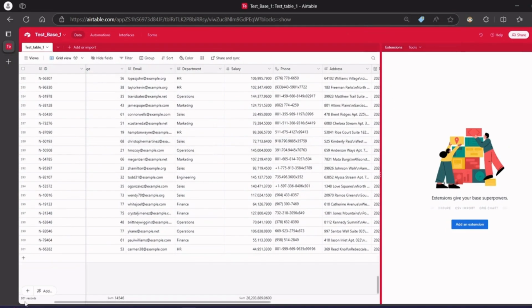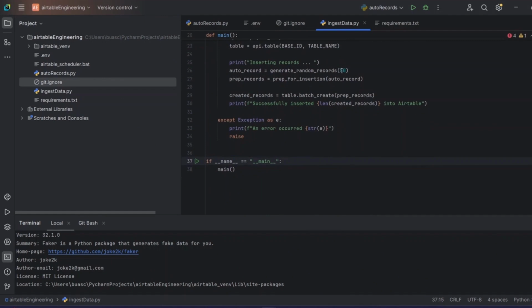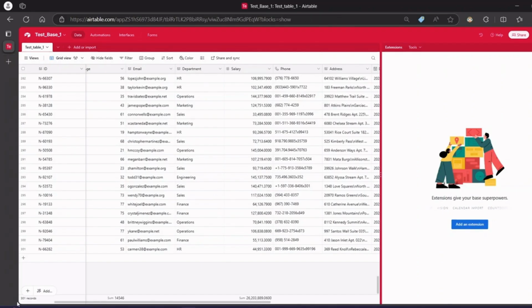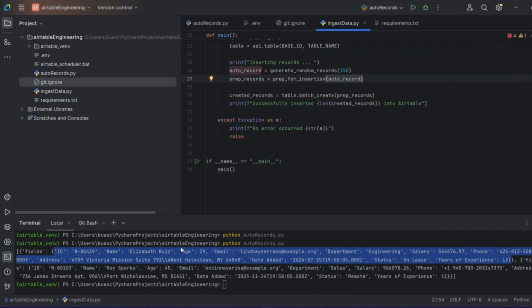If I run this script right now, where I said it should insert, okay, let me generate 150 records. So if this runs successfully, by the time I come back here, I should have 451 records, right? So let's do that.